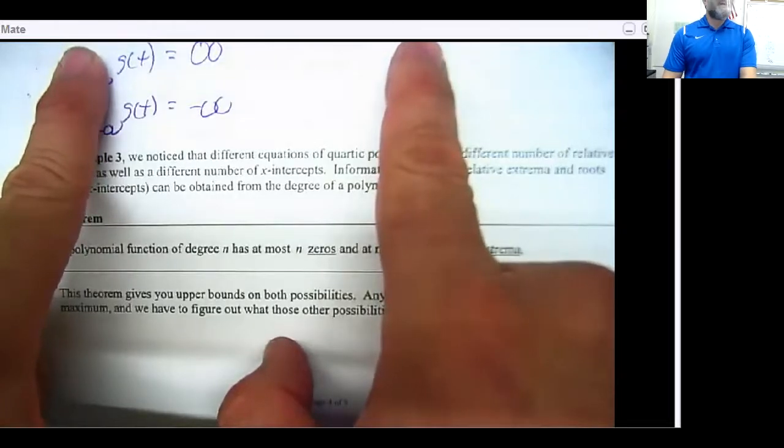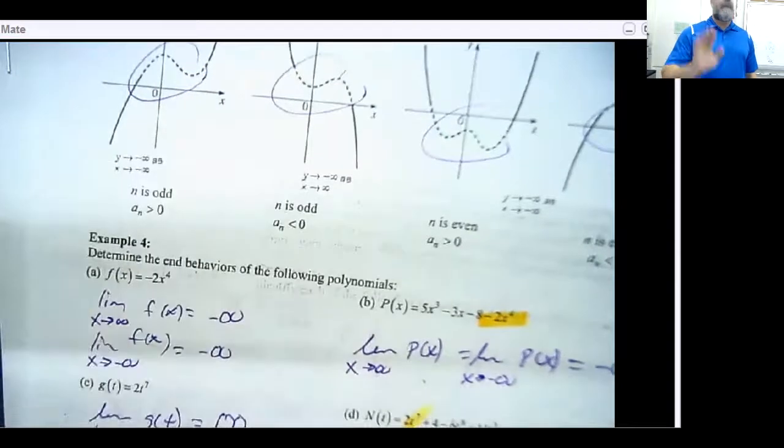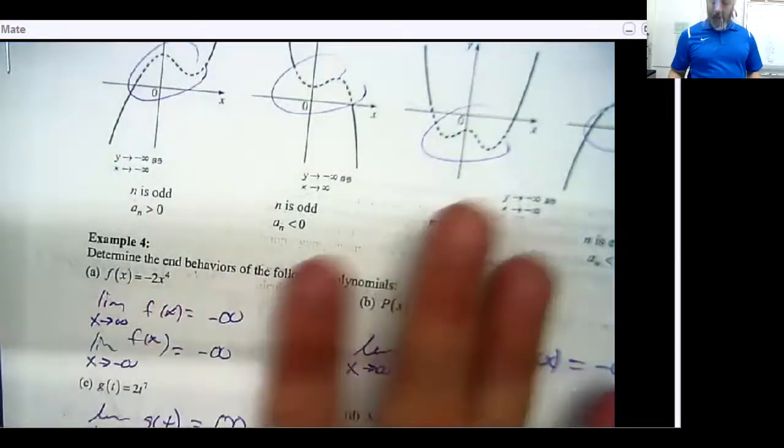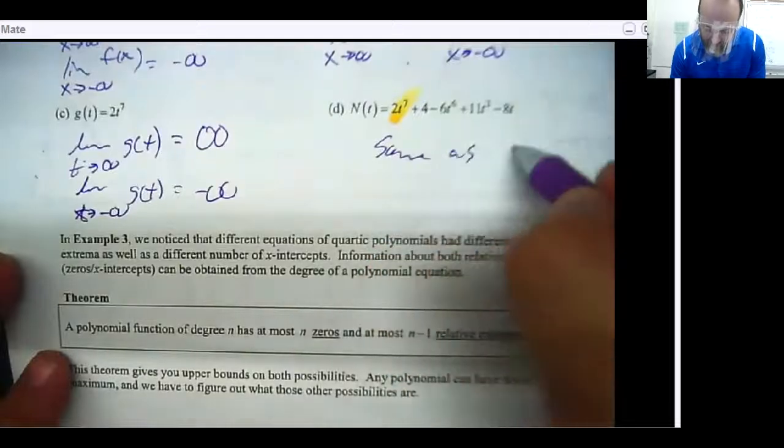Well, yeah, it's the dots in the middle. They're both going to have basically this view right here. It's just one of them's just going to have a simple S curve, and the other one's probably going to have a little hump in the middle, a little bit of a wave in the middle. So I'm just going to write same as C.